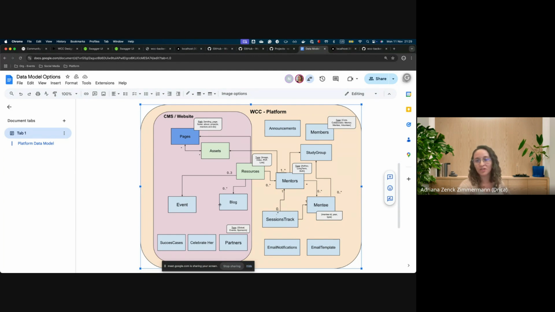Now I think it's more for us, okay, do we all know those concepts? And as part of the platform, we are thinking, should we do this as a relational database? Should we do that as a non-relational database? That's part of the discussion goal for today.